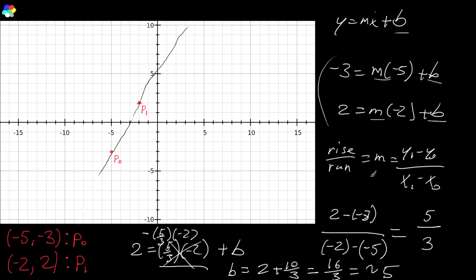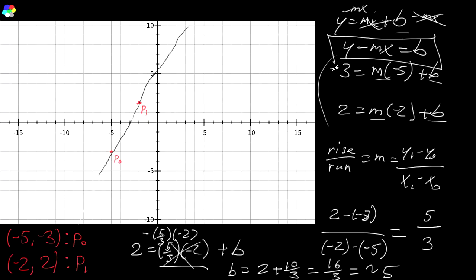So directly using these 2 points, we can find the differences in their y and x coordinates, and that gives us the slope. And then we can plug the slope in with the values of 1 point, get an equation with one unknown, solve for that with a little bit of algebra. And we can rework that into a formula that we use in our code. And the formula is very simple. Once we've solved for m, we have y and x. b is just equal to y minus mx, right? We just subtract, just basic algebra. So here's how you calculate your m. Here's how you calculate your b.